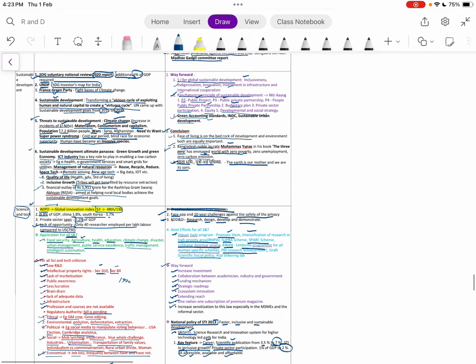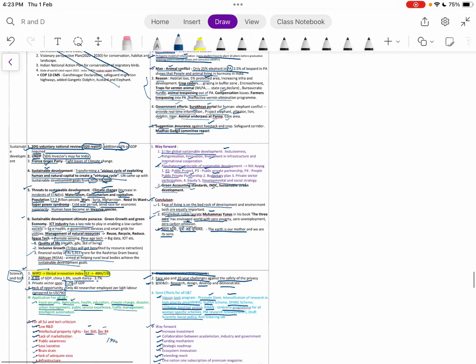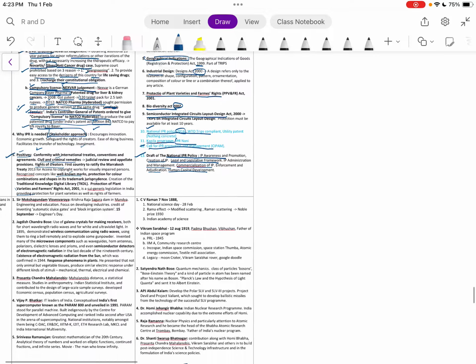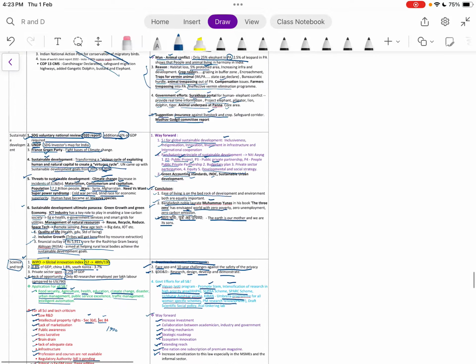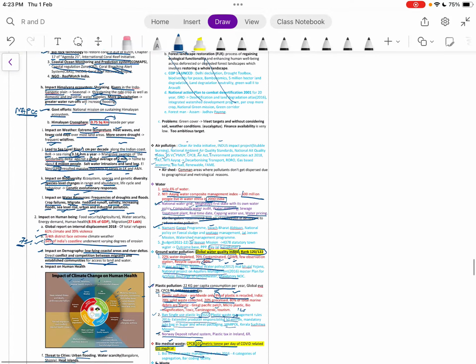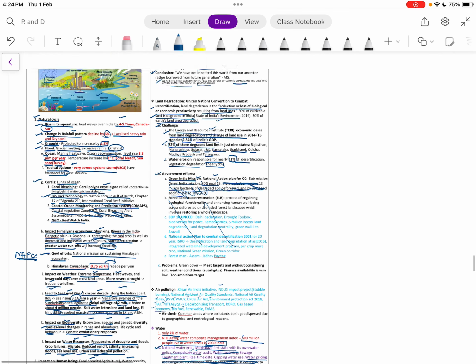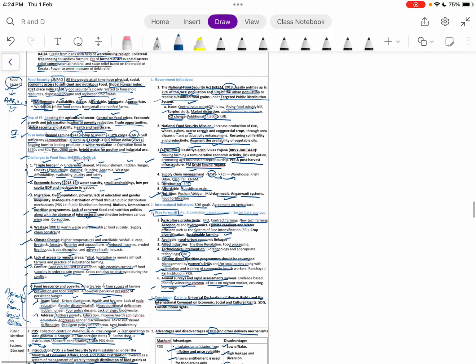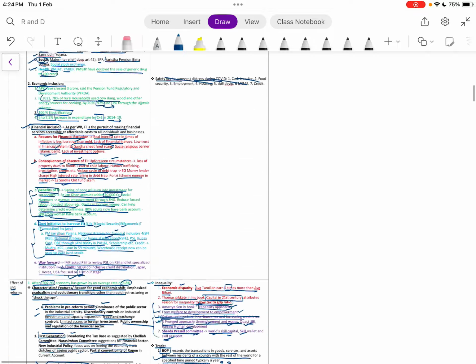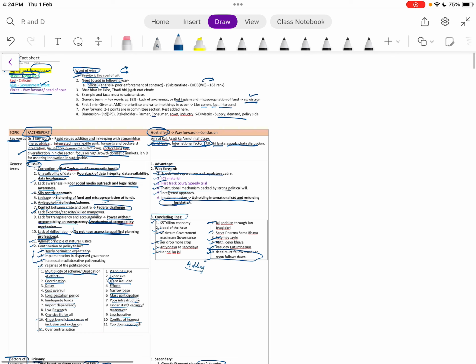So that's it, my friends. We are done with GS3 of the Indian economy. GS3, I beg your pardon, GS3 of the GPSC. Along with this, we'll have something from the Gujarat section, which we will be doing in the subsequent lectures. So congratulations, my friends. We are doing it at a very fast rate. We have almost completed the entire syllabus. Now we will go through the Gujarat part. Thank you very much.